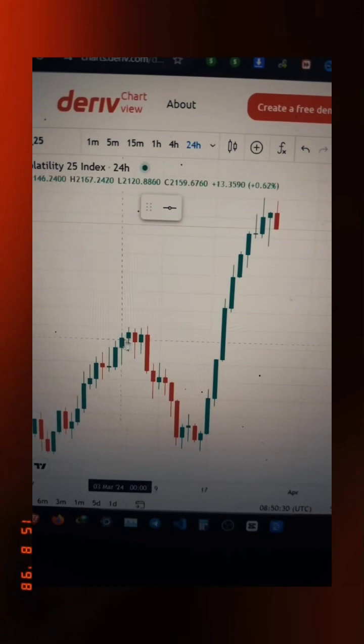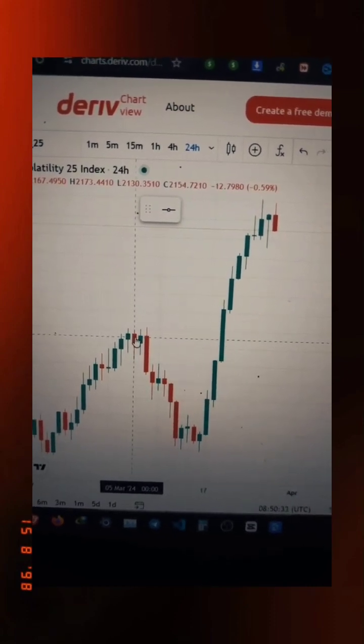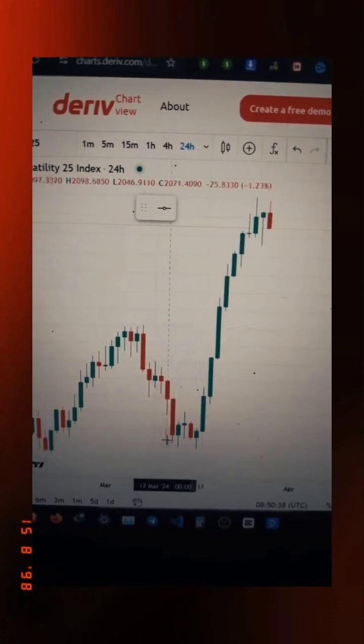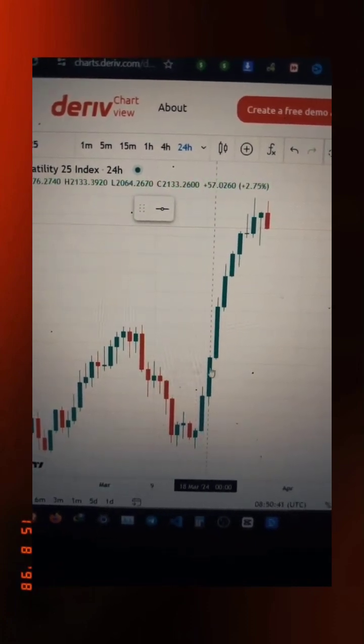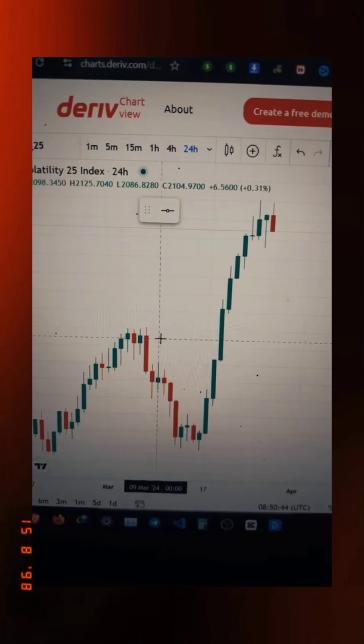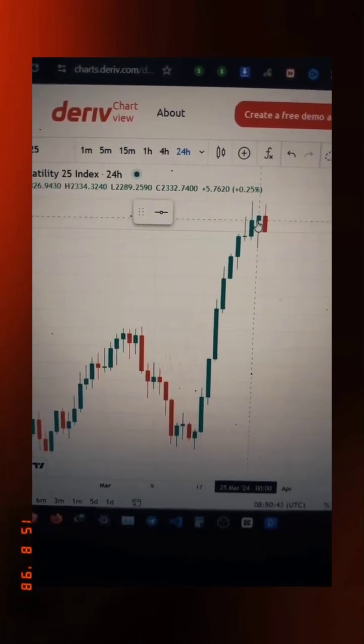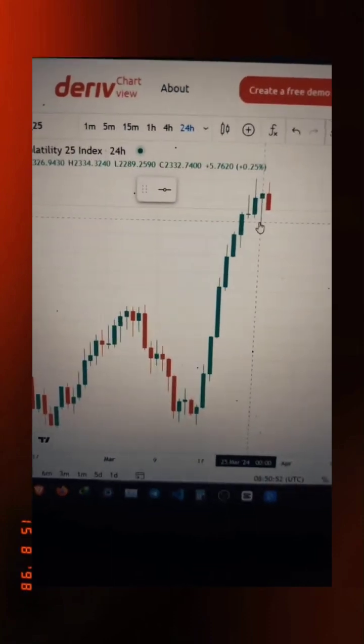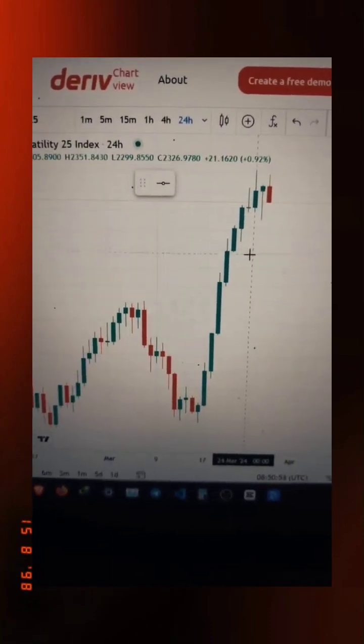So I can say this is a very clear resistance line because the price is getting some resistance to break past and shoot up. And at this point, after that, this resistance point was broken and the price moved upward. So now, since you understand support and resistance lines and what they represent, let's start drawing those lines.